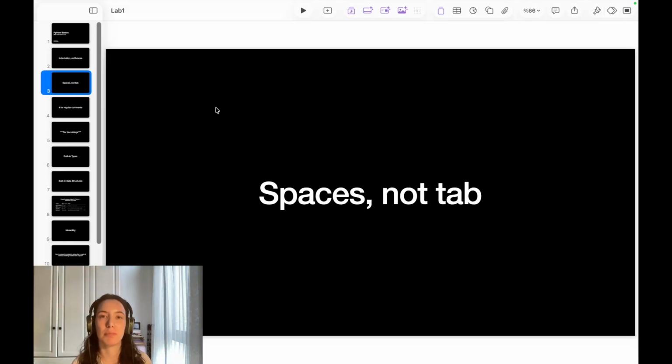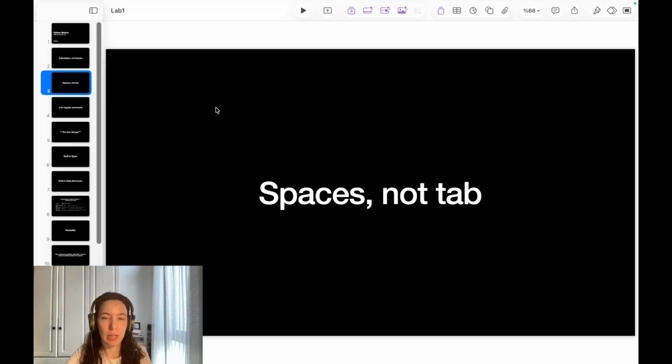There are some tricks you can do on your IDEs to make sure that when you press tab, it actually inserts 4 spaces. But things can be different between .py files and Python notebook files. So this is not that important, in my very humble opinion, but it's good to know what the style guide encourages.